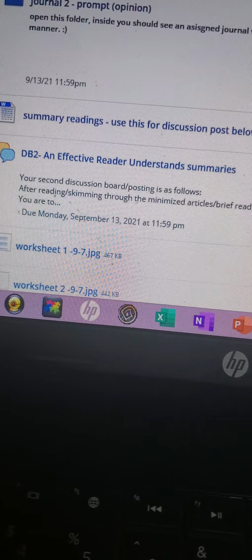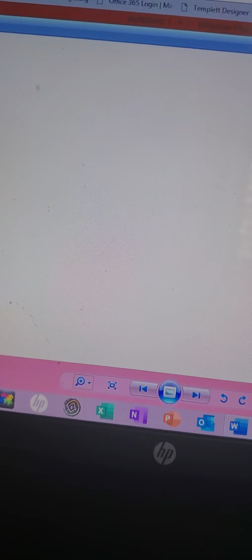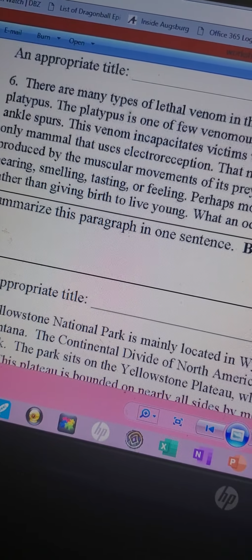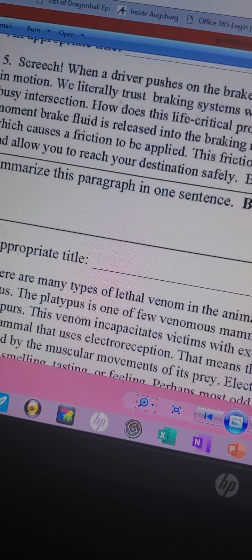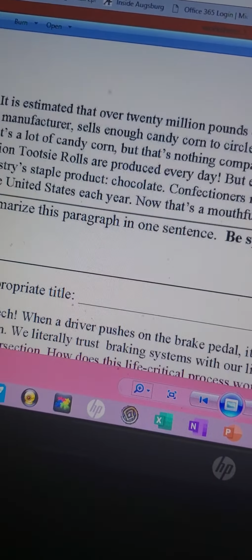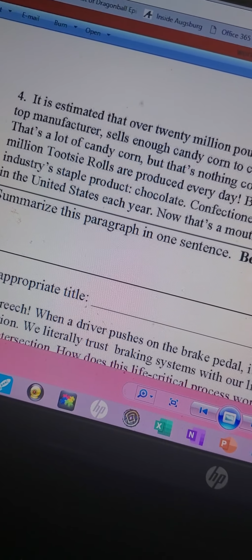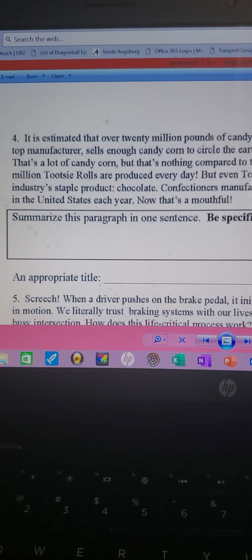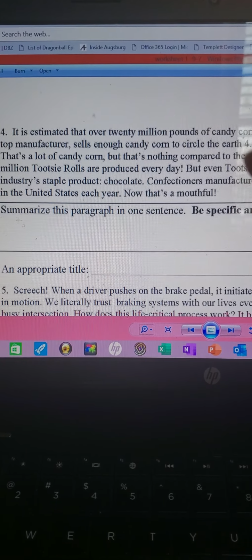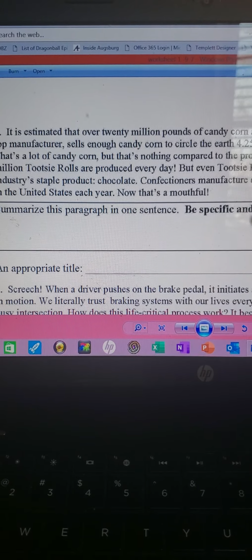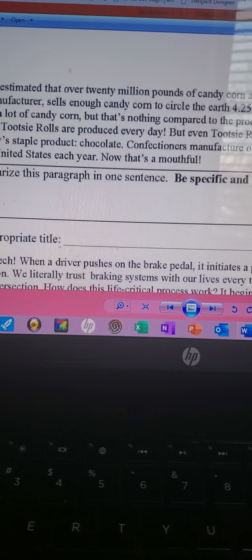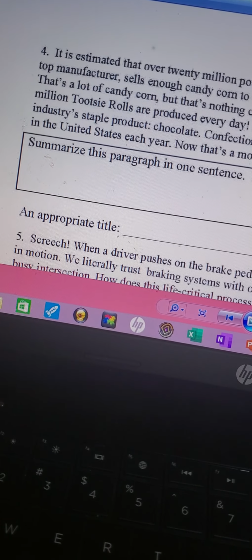In class, we simply did something like this. It was a beautiful worksheet. And what we did was we read the paragraph. They're just simple worksheets. They weren't taken for a grade or anything. But it was a worksheet like this, and we read the actual text. And we exercised our knowledge of how to make a summary by highlighting, underlining, and circling keywords that stand out, but also doing what the worksheet says.